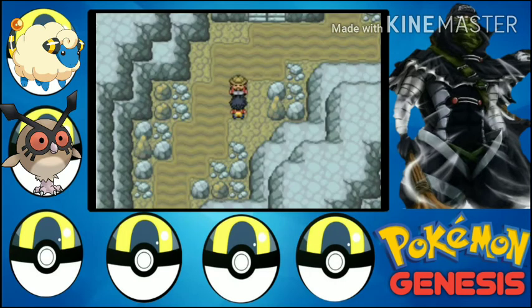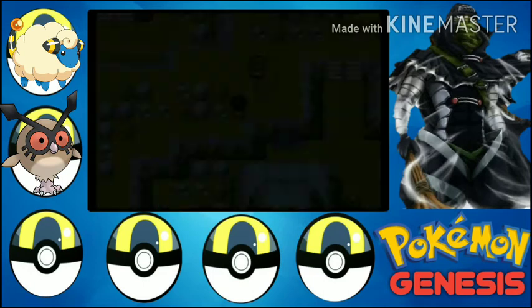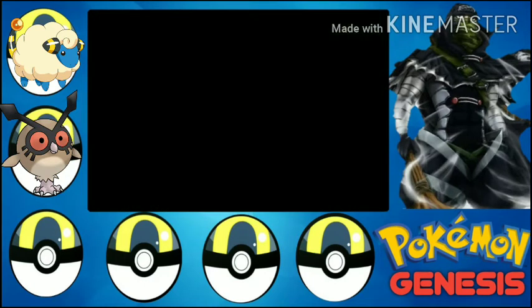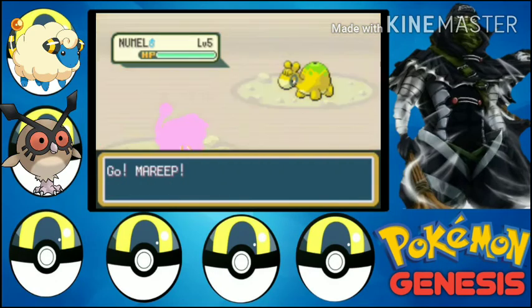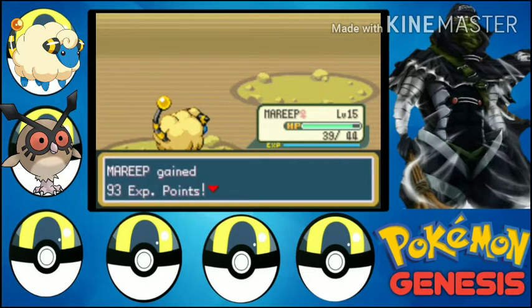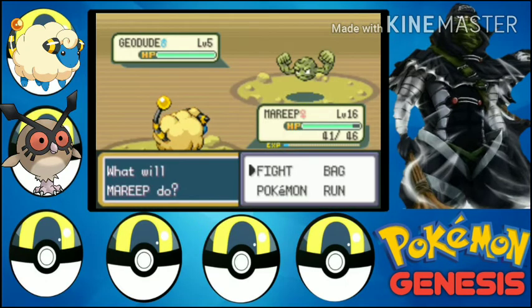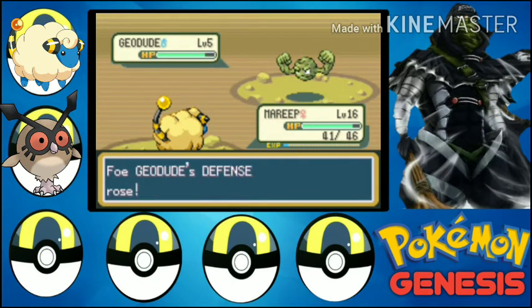Oh no, this is not going to go anywhere like this. We can't use Thunder Shock on him, and he keeps using that defense move. Hey, attack me, dude. Come on, don't waste my time.